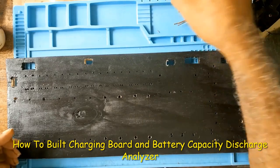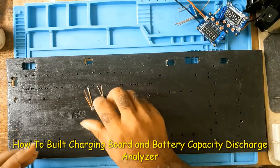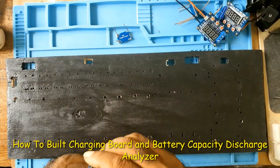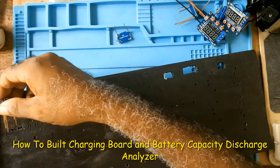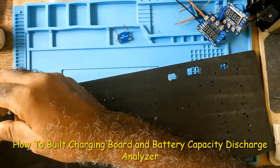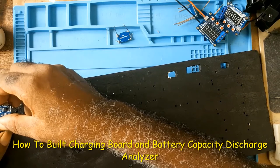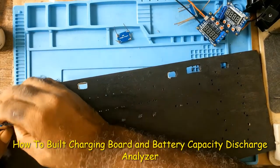Okay, I did most of the soldering off camera. I'll place a couple of them in, and I'll do the rest off camera.